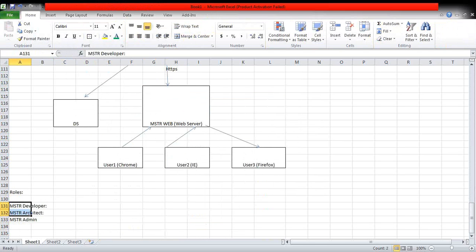If you take any retail market, the retail manager wants to know the sales: what is today's sales, what is the last month's profit, and all. He will talk to the business analyst and say, I want the sales for this particular region and for this particular date and time.